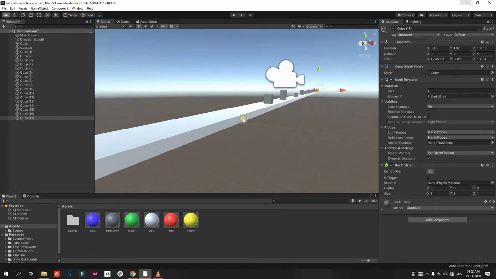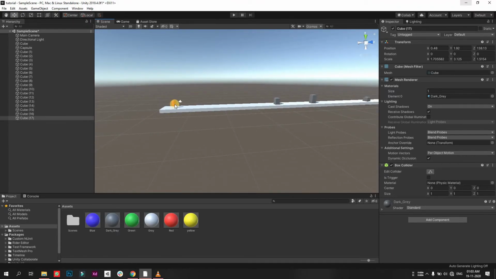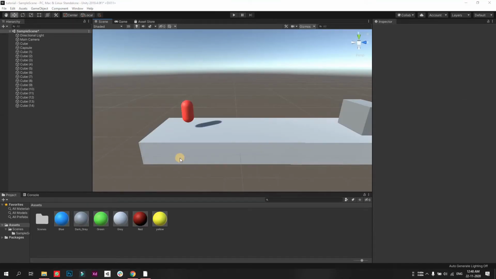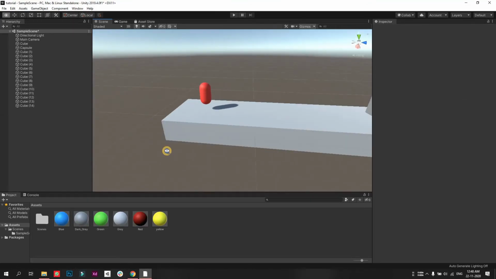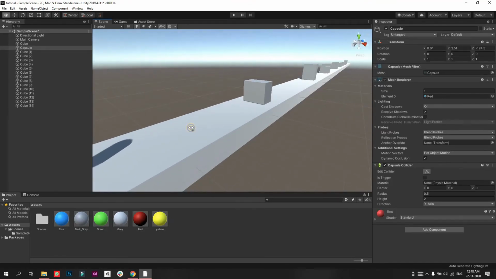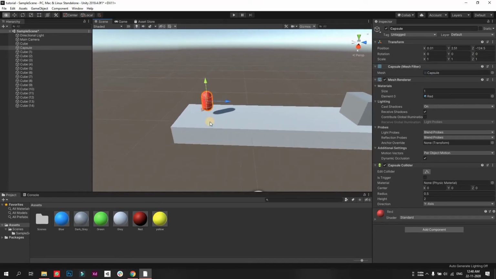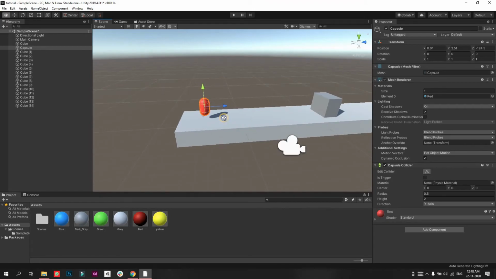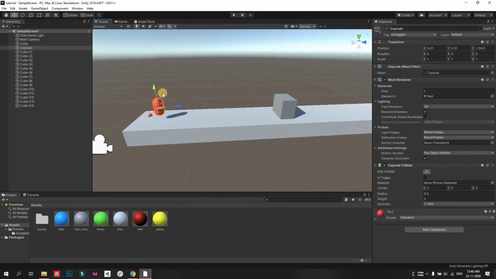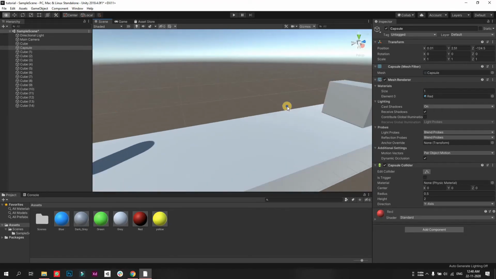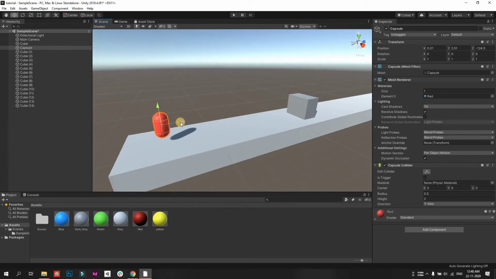This is our player, so he will go like this. Okay, now comes the programming part. So we want to program this capsule to go like this in z-axis, and we will program such that if we press space, it will jump like this, and we will apply a constant force on this capsule in z direction so that it moves like this.